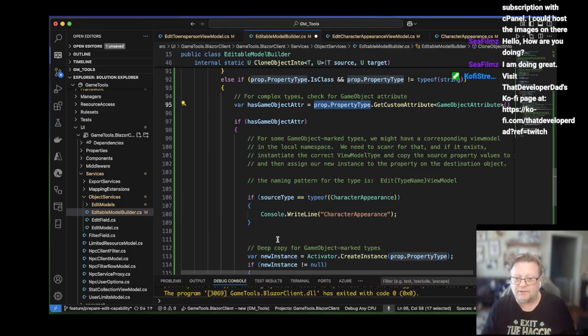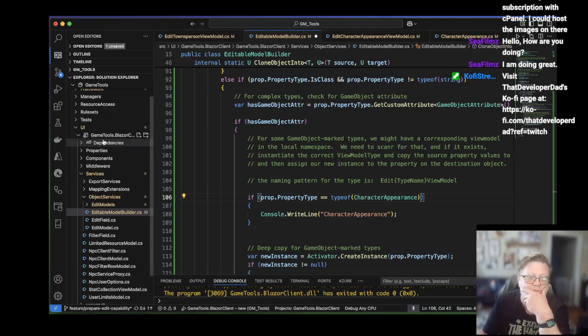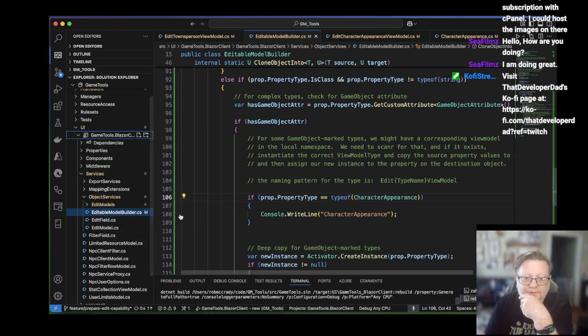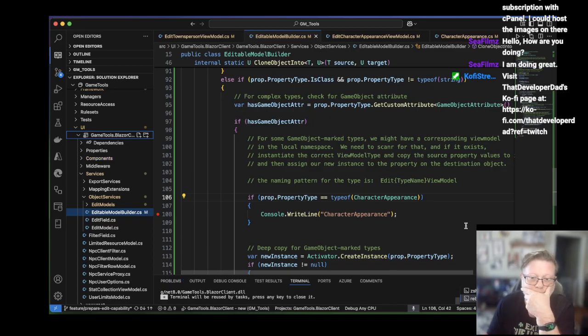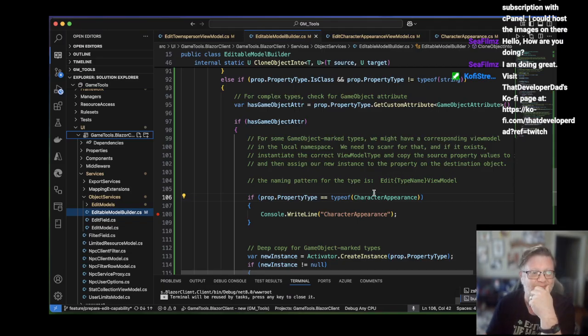Control C, paste here, rebuild, replace my breakpoint. And execute the server process.